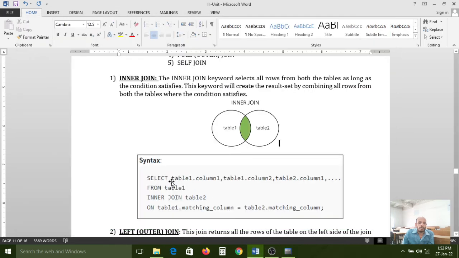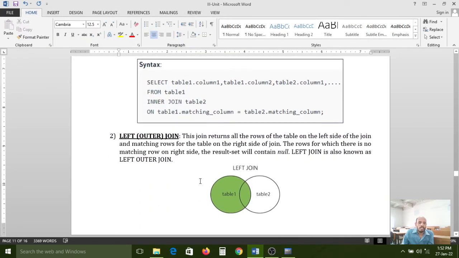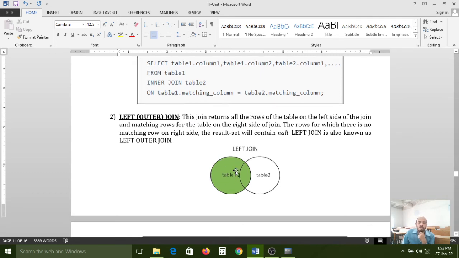The second concept is what? Left join. So here if you use the left join in between 2 tables, the left side circle has the green color shade. First the data should be matched with table 2. Table 1 data is available at which side? Left side. Table 2 data is available at which side? Right side.